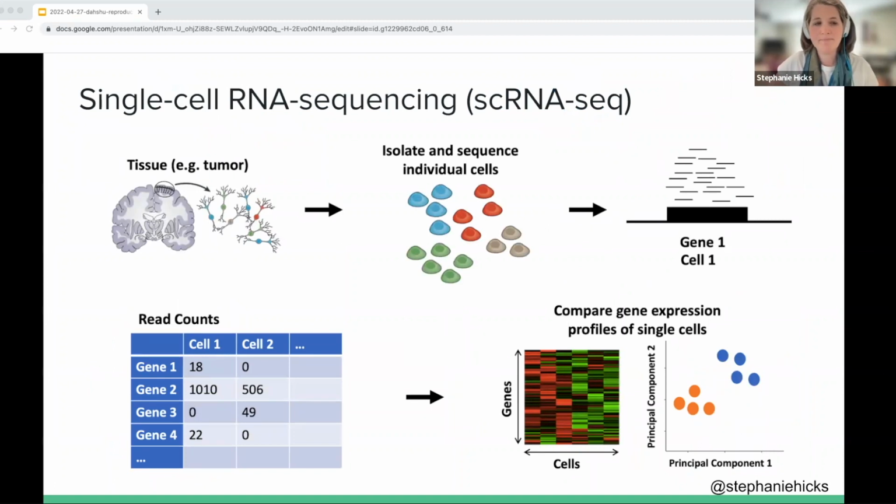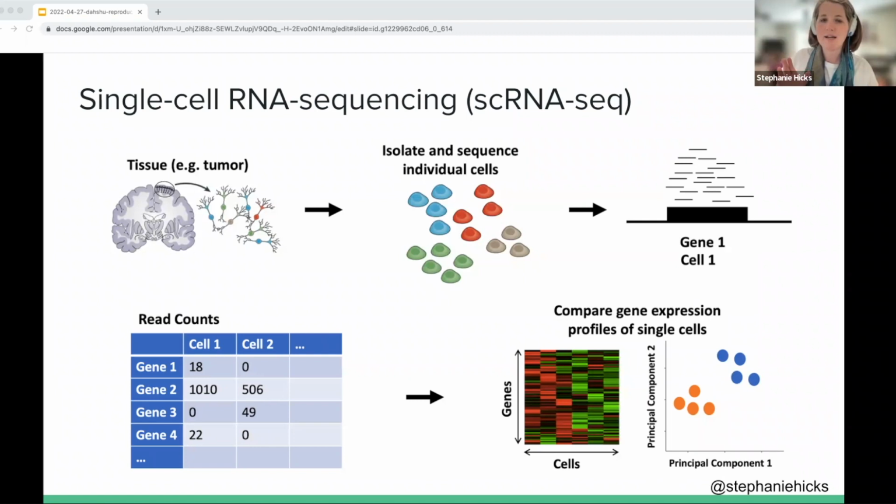More formally, single cell RNA sequencing is a process where we take a particular tissue sample, such as a tumor. We isolate and sequence each individual cell. There are a lot of different ways of doing that that I'm not going to go into here. Essentially, we get a molecular readout of maybe 20,000 human protein coding genes for each individual cell, where a cell is a single observation. At the end of the experiment, what we get are a set of raw sequencing reads, and we have to figure out how to quantify them, meaning that we want to figure out where the reads map to in a given reference transcriptome or genome.